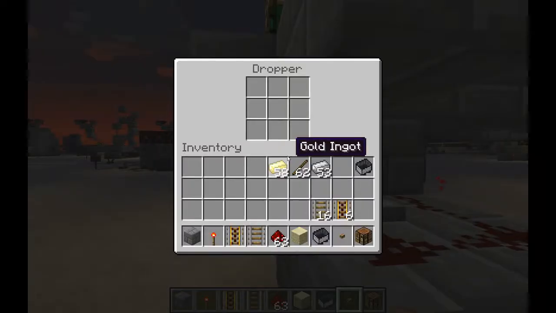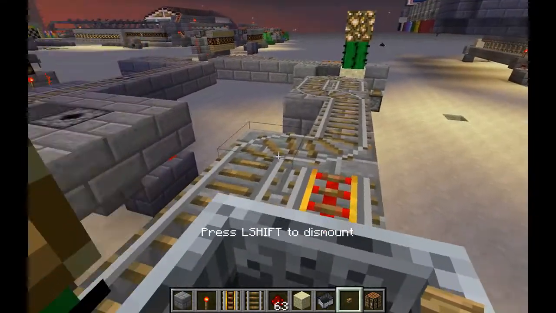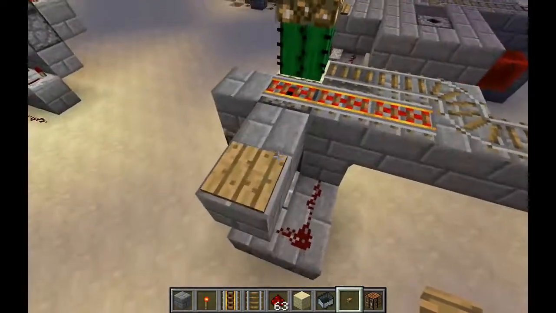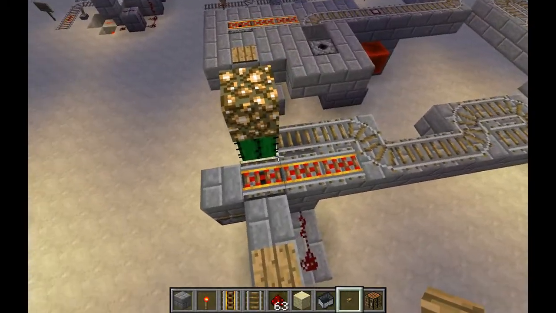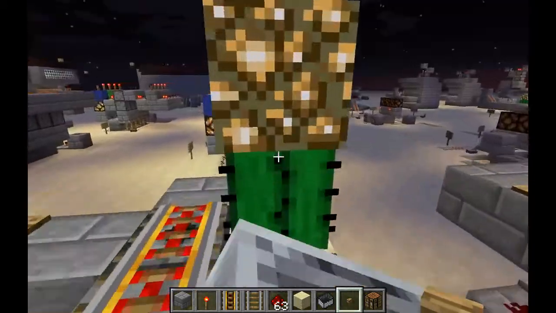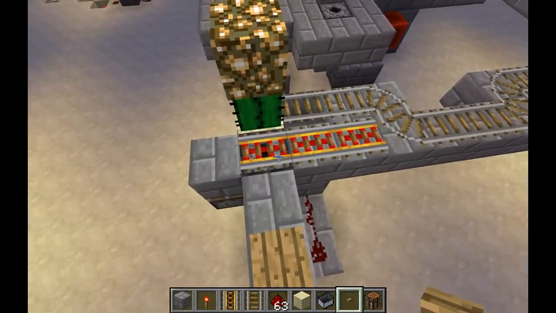And again, before I go on to the next part, I will probably change that. And you can see there is a slight delay in the launch, but if you replace these, I'm using wood pressure plates here just so they contrast well. Stone pressure plates will activate or set you going about a half-second faster. So wood buttons and pressure plates are active for a second and a half, where stone ones are only active for a second.